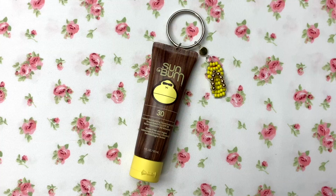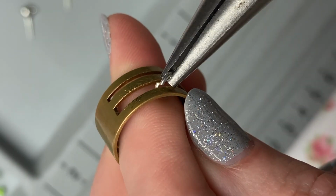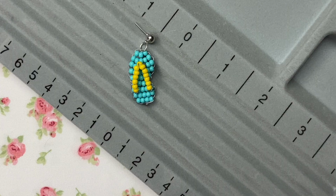If you make 2, you can turn them into earrings. I like using these studs with loops on the bottom. You just open up a jump ring, add your charm and an earring finding, and you're all set.